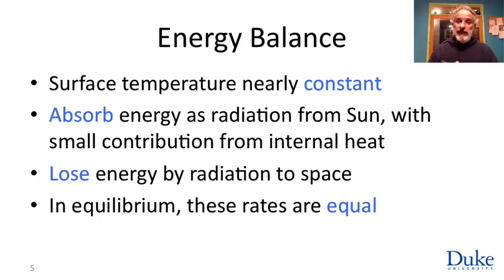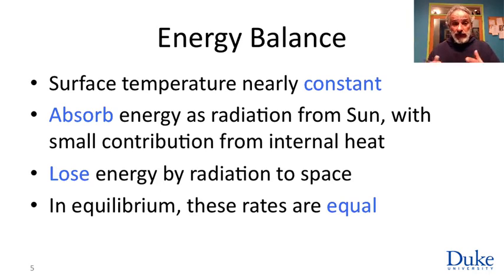But if you remember that every square meter of Earth absorbs about 1,300 watts in sunlight, the 100 watts in internal energy is not a big deal. At the same time, Earth is losing heat because it's a dense object sitting in space. It has a temperature. It radiates a black-body spectrum out into space. If Earth is too hot, if Earth gets warm, it radiates more because of the Stefan-Boltzmann law, and that cools it down until the rates are equal. If Earth gets too cool, its Stefan-Boltzmann radiation decreases, and then that causes the sunlight to continue to heat it.